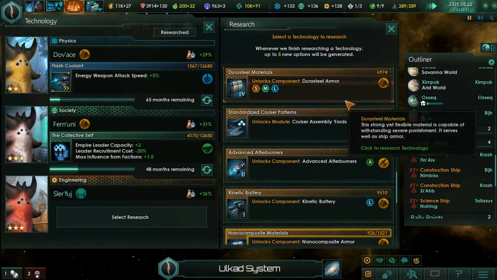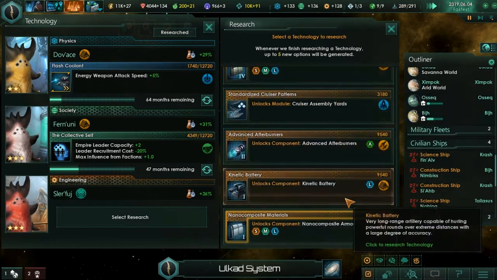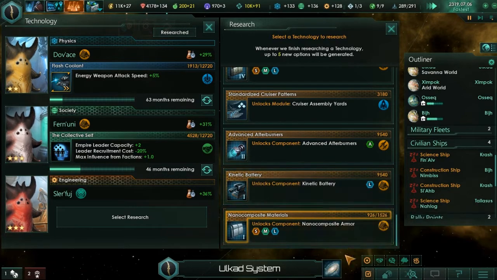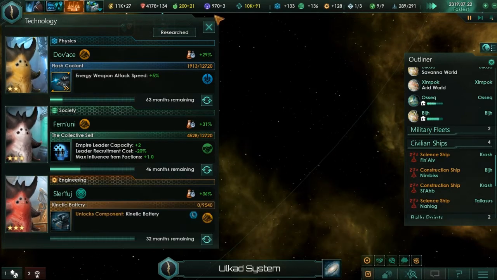And our research has come in there. Advanced afterburners, cruiser assembly yards, kinetic battery. What is that? Whoa! Look at that damage, man! What is that? Ignores 20% of... Oh, man, that'd be something to put on the artillery lot, wouldn't it? Crikey. Okay, let's... How long is that going to be? 32 months.